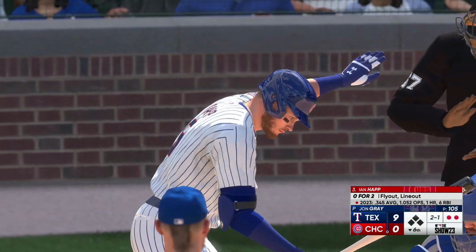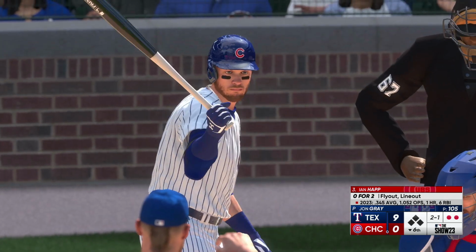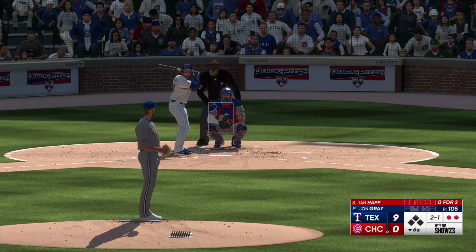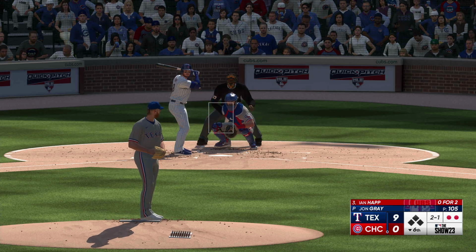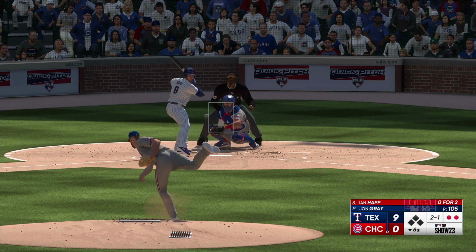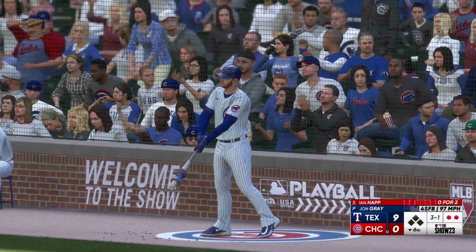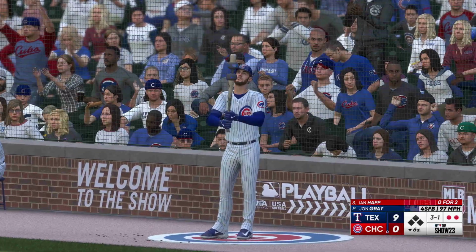I'm sure he'd love to strike out the side here. Make a little statement, but you got to be composed in this spot. Focus on getting this next guy. You got 2 good outs. Want to get the 3rd one and avoid the middle of that lineup coming up with a base runner. Could become dangerous. Cody Bellinger waiting to hit for the Cubs.